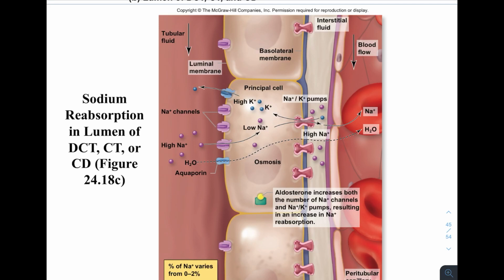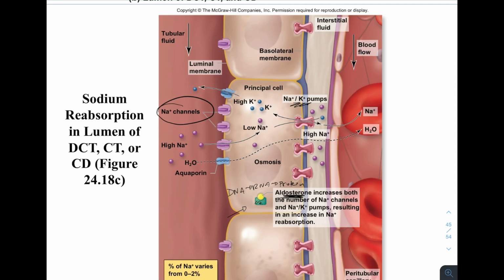Now, aldosterone, if you remember, is a lipid-soluble hormone, and that's why this receptor in this picture is being depicted within the cell, because lipid-soluble hormones just basically go right through a phospholipid bilayer and find their receptor within the cell, sometimes within the nucleus of that cell. But eventually, you'll have gene transcription and translation. And what is the protein that we're going to make in this case? The protein is going to be sodium-potassium pumps and sodium channels.